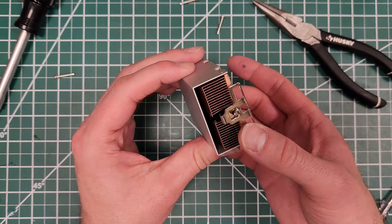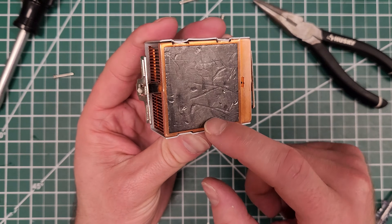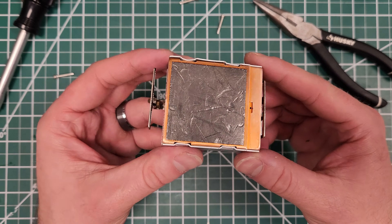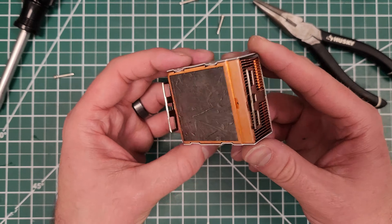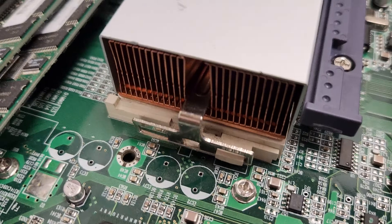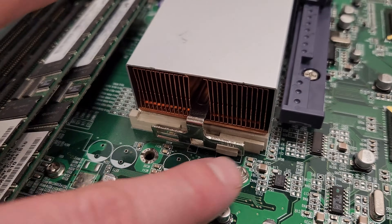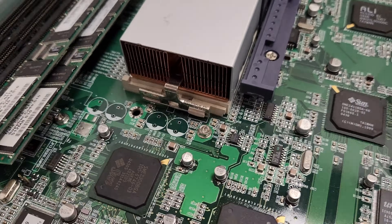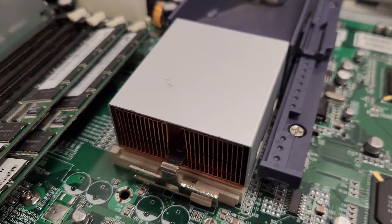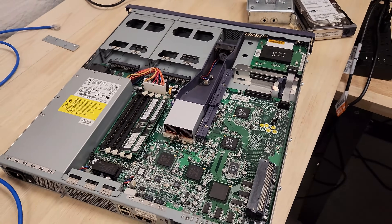It'll either work or it won't — it's more or less back together. It's got this really soft bottom; you can see I can make marks in it with my fingernails — it's like lead or something. I don't know if it's supposed to have thermal compound, so I'm going to do a little research. You can see it's been all banged up floating around in the case. These bigger form-factor tie-down clips can latch onto the surviving tabs — that's looking good. It probably should have thermal grease; I don't have any at the moment so we won't run it for very long periods. I threw some dielectric grease on there just to have a little bit of something. Let's hook this back up, power it on, and see what it's all about.